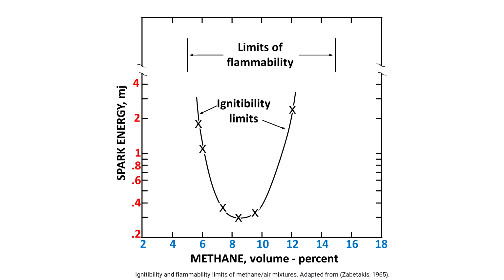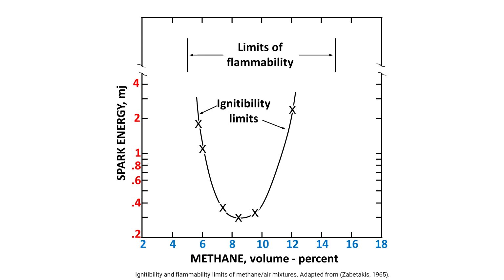There are limits to the mixture of any combustible gas or vapor, and we refer to the minimum concentration in air as being the lower explosive limit or the lower flammability limit. The two terms are largely used interchangeably because there's only a minor difference in the real measurement of those two qualities. And then you have a flammability range, and then eventually you get to an upper explosive limit or upper flammability limit, beyond which there's too much fuel to support the combustion.